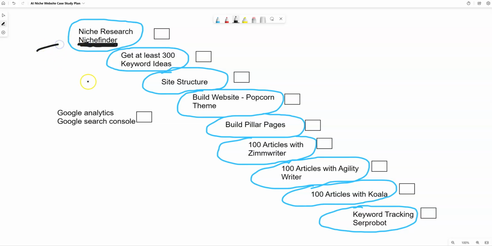There will be links to all the tools. Another reason why I'm putting this together is to show you that you can use all these tools that I make videos on to actually go out and make a website, okay? So we're going to be using all these tools that I have picked up myself, that I've made videos on, and a lot of you have picked up these tools. So let's go ahead and use these tools to our advantage, right?